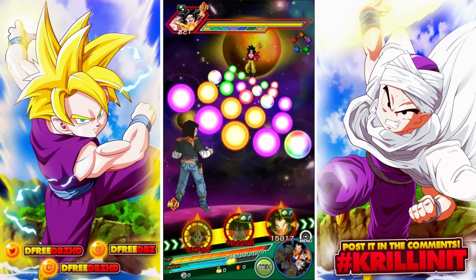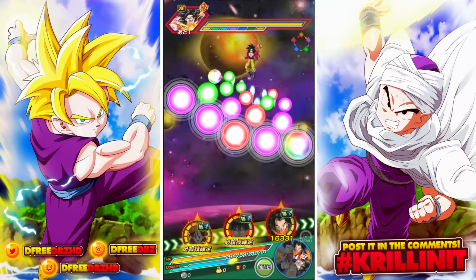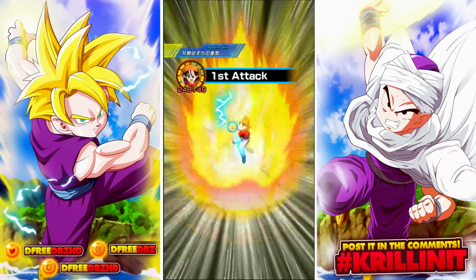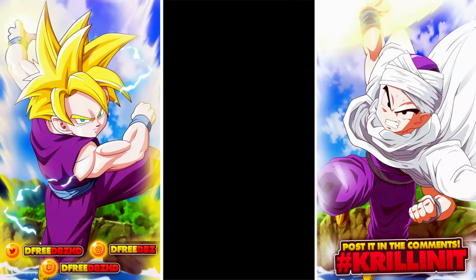All right, so lastly, Android 17. We can have those, because you're not going to do anything anyway. So Pan is going to boost the allies' attack here. Hopefully the Gohan gets a crit or an additional or something. That'll allow him to do more damage.